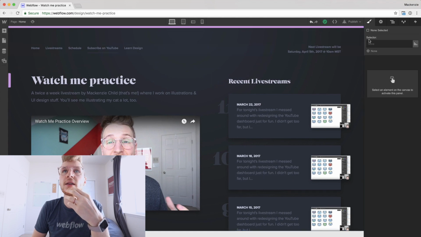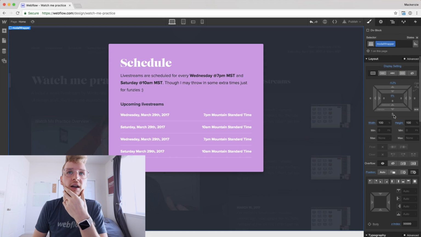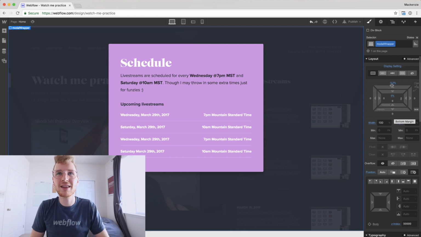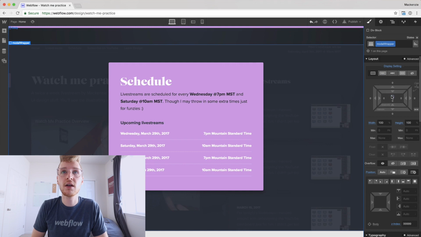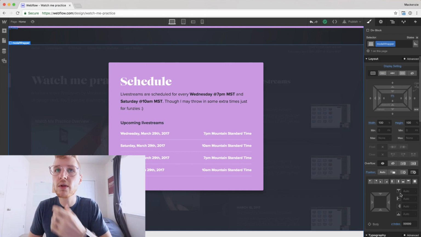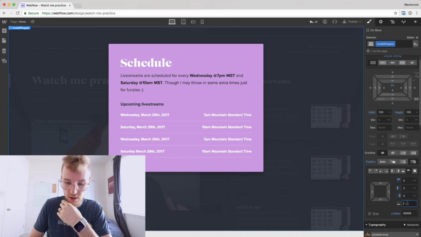All right, so let's go back, click on the modal wrapper. Let's make it display a block. You know, I feel like this is wrong. So let's remove this negative top margin. We'll keep the top padding. So let's go down to the position. So it's fixed. Let's make it fixed to the top and also to the bottom. So 0 on all sides.